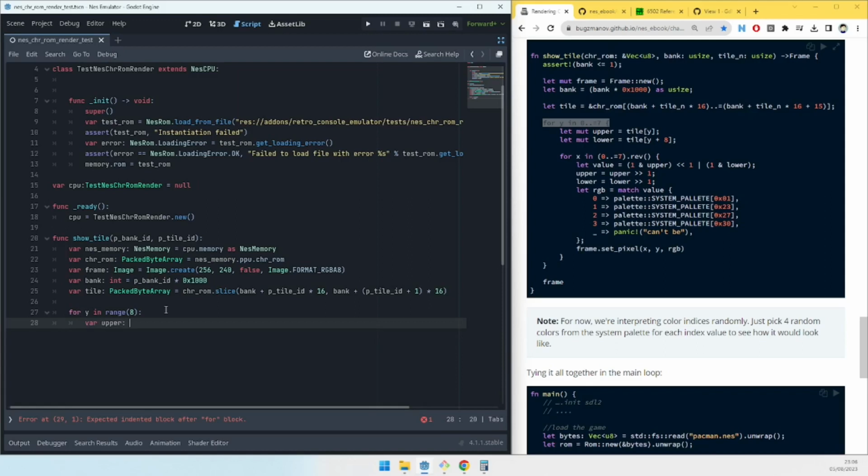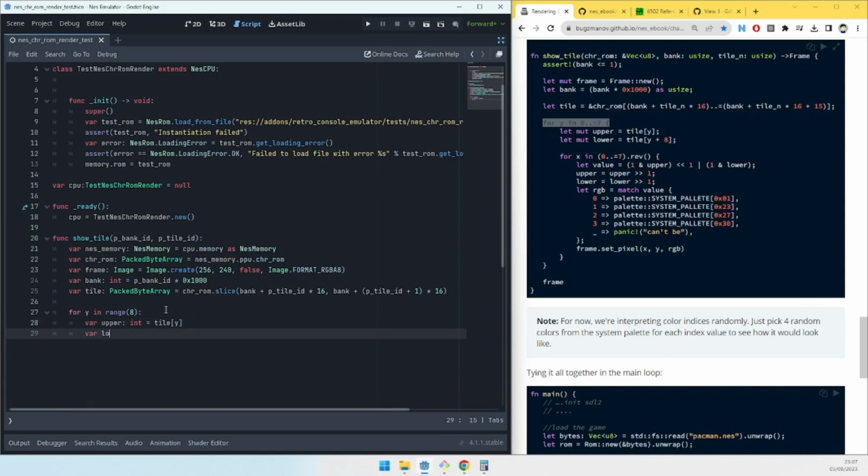Upper equals tile of y. Lower int equals tile of y plus 8, which is the next row. No, that doesn't make much sense, does it? Maybe I am not understanding yet.